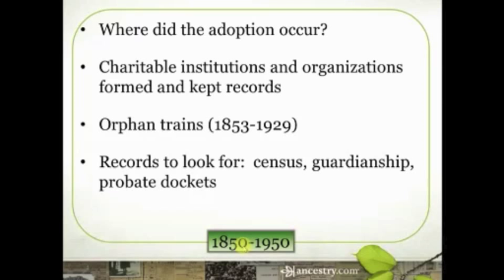When you're doing research into families that may have taken in adoptees or into the biological parentage of those adoptees, look for, now census records may seem like a very simple thing, but oftentimes when children were first put in a home, they may have maintained their original last name. So when you're looking at census records, look for children with different names. A lot of times, it was family members that actually adopted those children.